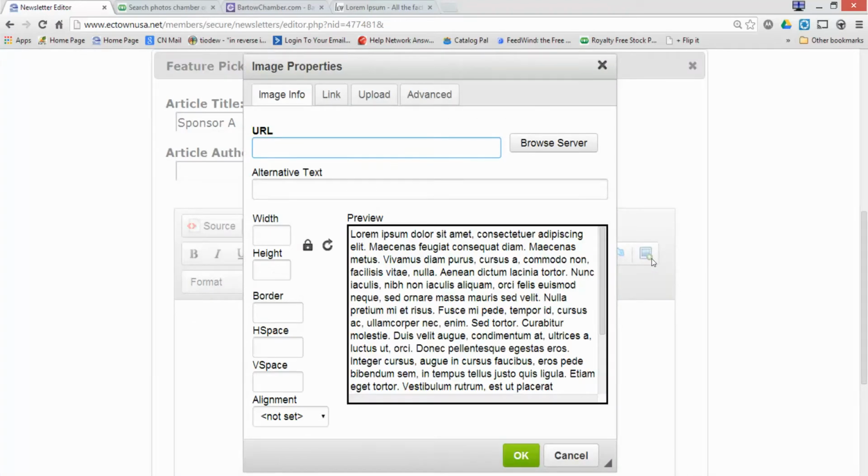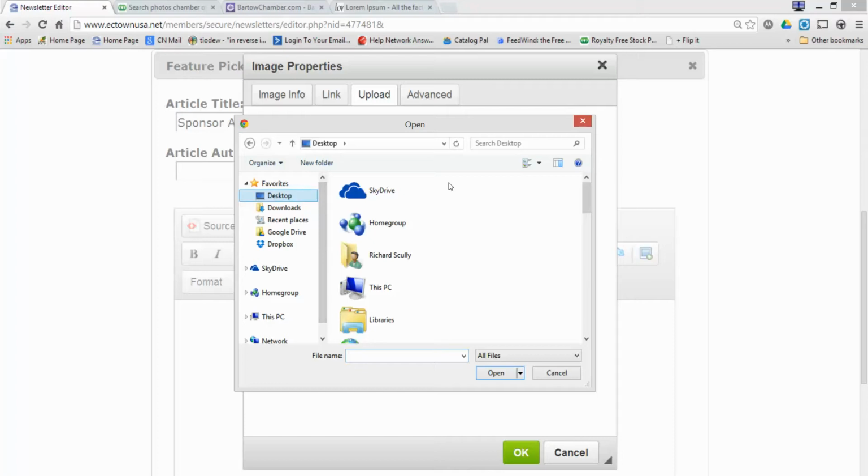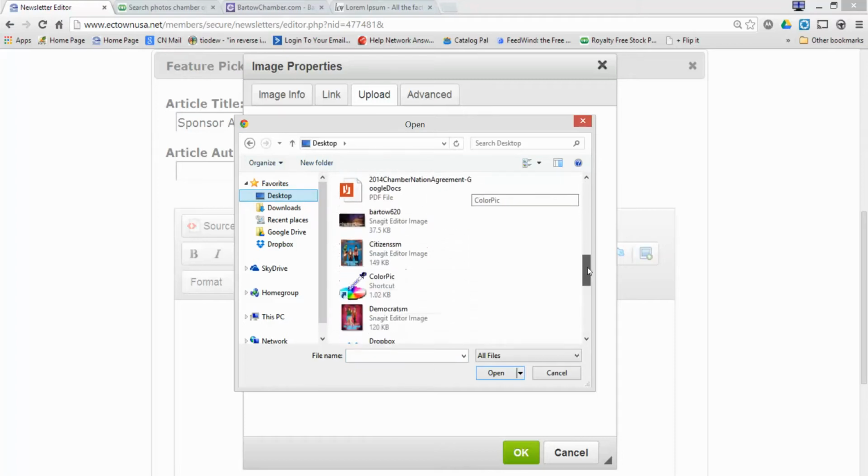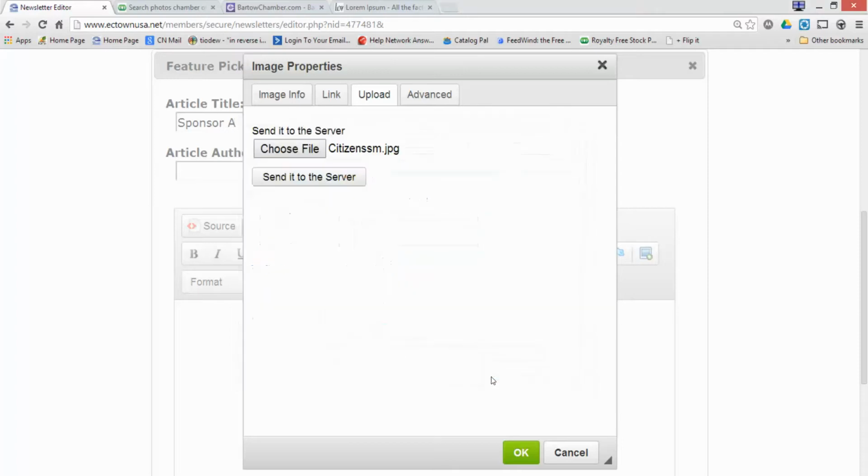And this is a Linux backend, so it works a little differently than Microsoft. So what you want to do, I know most of you will think browse server and bring in the image. That won't work, and it'll just frustrate you. So keep in mind, throughout the whole system, it's a little bit different this way. You click on upload, you choose a file. So I'm just going to go to the desktop because I have a few images in here I set up for this training class. And we're going to go ahead and just choose this particular image. We're going to send it to server.